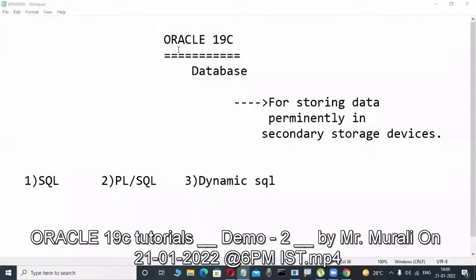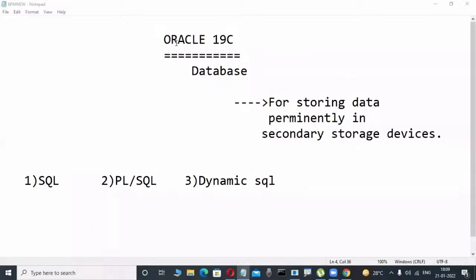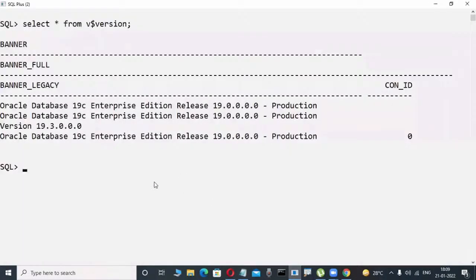These are demo classes, not actual sessions. Just for the idea, some concepts I'm telling. Maybe 1 or 2 days, or 2 or 3 days. That's enough. Actually, anybody who did not attend yesterday's class, not a problem. Just observe. What I am telling you, what I said yesterday, is a small concept.